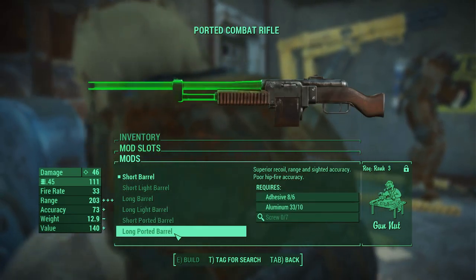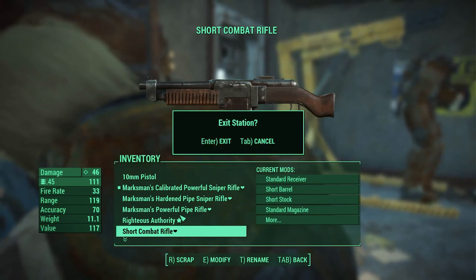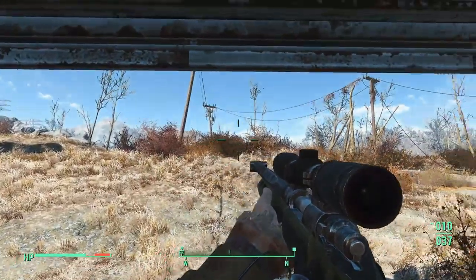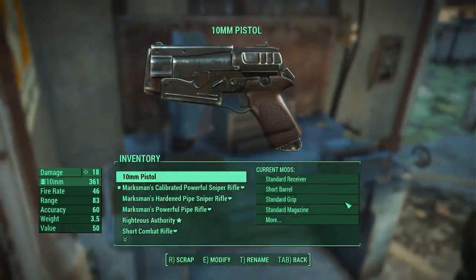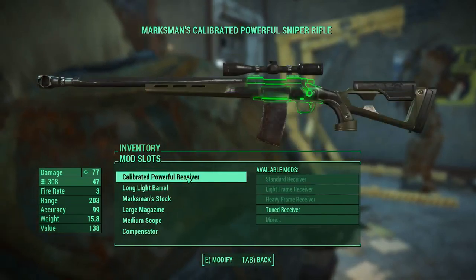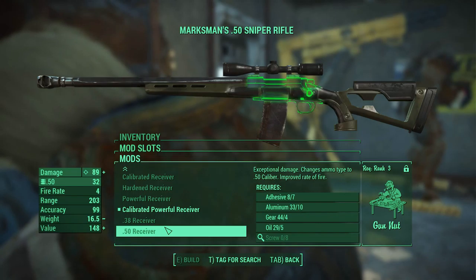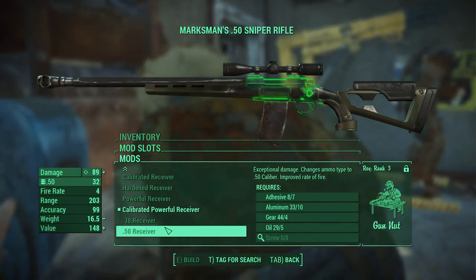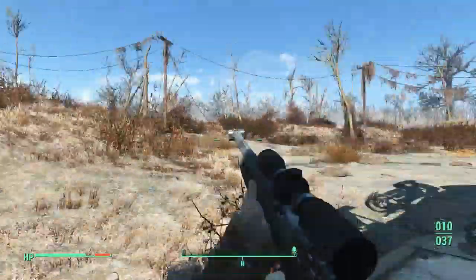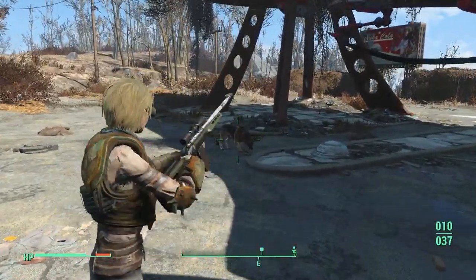Hmm. I see. Well, it works as it is, I suppose. It'll have to do. In the meantime, this thing is almost an anti-material rifle at this point. All it really needs to reach that point would be a .50 caliber receiver. Then it would basically just be an anti-material rifle. Although an anti-material rifle is stupidly strong, whereas this is strong, it's just not stupidly strong.